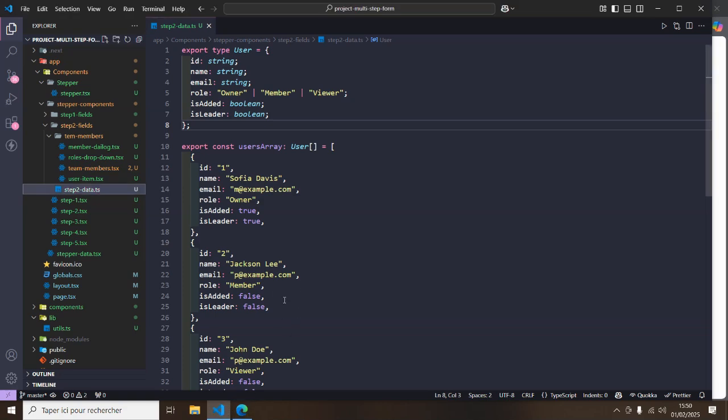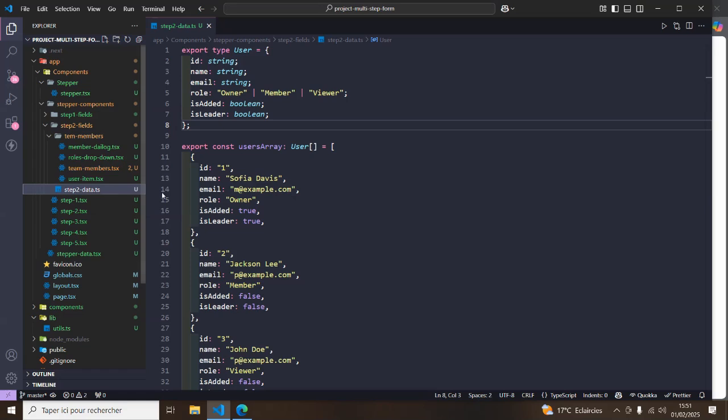The first thing I want to start from is the data that we're going to be using for this component. Here, as you can see, I created a new file called step data. First we created the step two fields, and I created this folder which has all the files for the team members component.